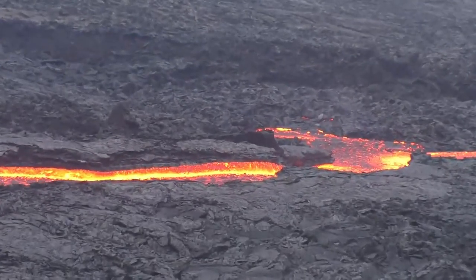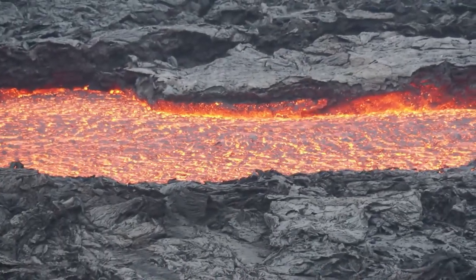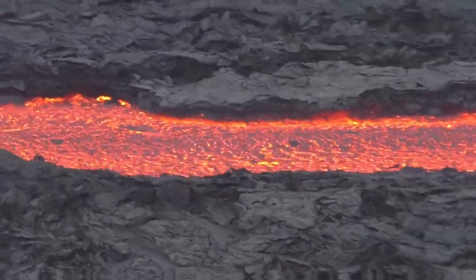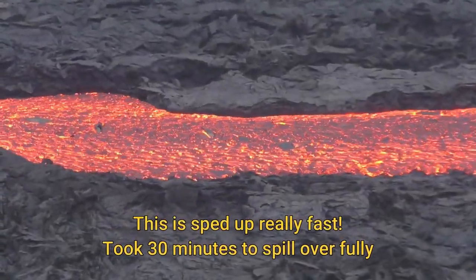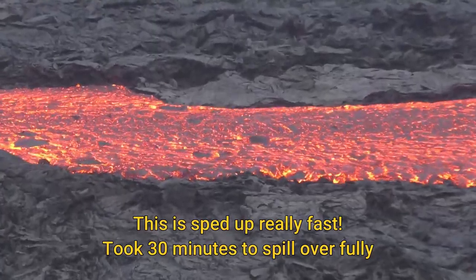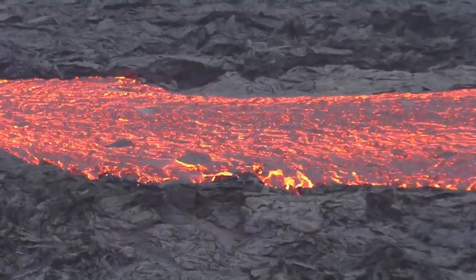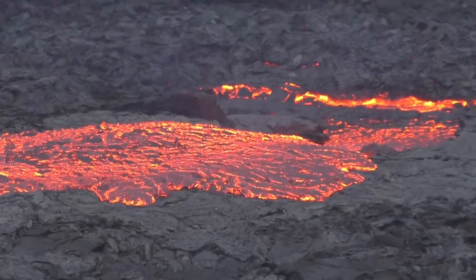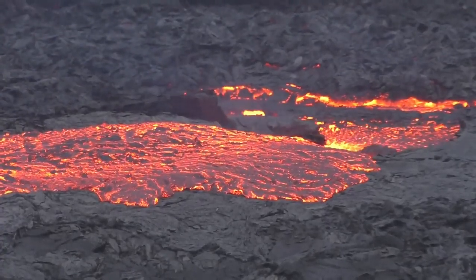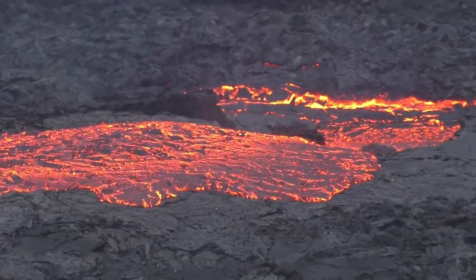The next clip shows a sped-up version of what we saw over about 20 minutes. You can see how easily it is flowing, with the orange sides. In the sped-up portion, the lava is actually rising in the river channel and spreading out over previously cooled lava. You can see how overfull it is, creating additional pressure, moving the solidified lava and creating calvings.